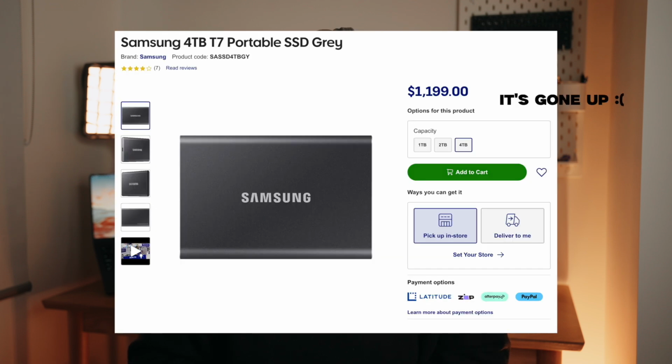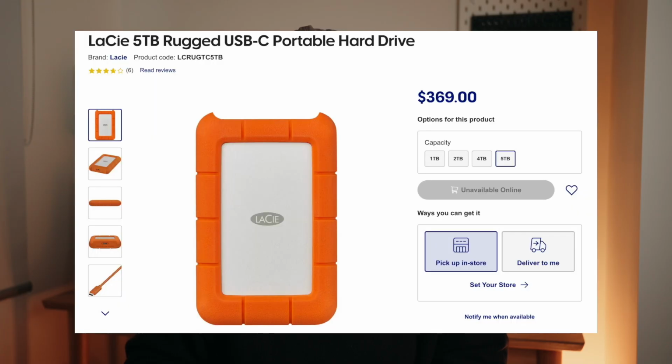The most trusted and highly recommended SSD brands are Samsung and SanDisk. Now just be prepared, these SSDs are not cheap. You can get different storage sizes like 1, 2, and 4 terabytes. In the past, I've gone with 4 because I've always needed the storage space, but now the cost of a 4 terabyte Samsung SSD is almost 1,000 Australian dollars. Yeah, it's insane. The hard drives for storing your footage are thankfully a little bit cheaper, and this is partly to do with the fact that they're not as fast as an SSD. Depending on the storage size, you can get these for between 250 and 500 Australian dollars at the moment. Some reputable hard drive brands are Lacie and Seagate.